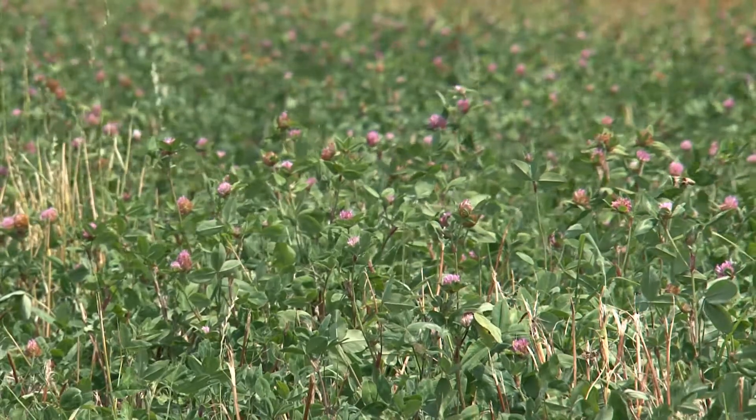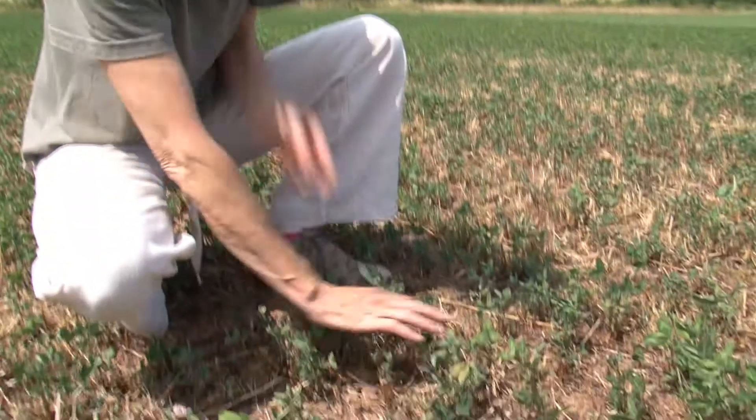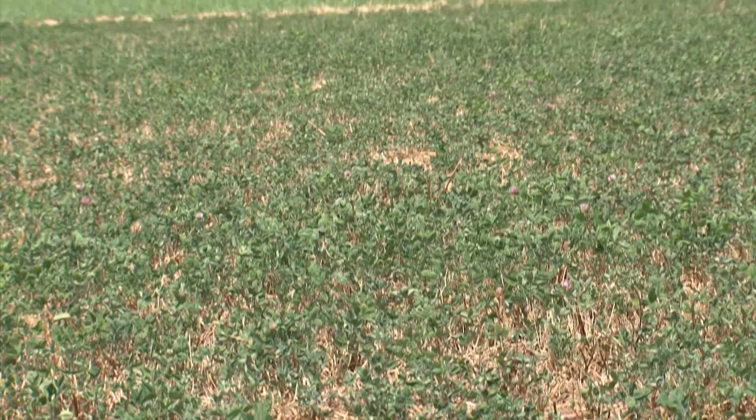We have temporary red clover ryegrass lays — here I'm in a mix that was cut two weeks ago. It's the third year of this mix, which I think is quite good. It was dead easy to establish. I did a light harrow of the surface and then spun it on through a slug pellet applicator on the ATV — we don't use slug pellets. Dead easy job, excellent establishment, and it did get rolled afterwards.